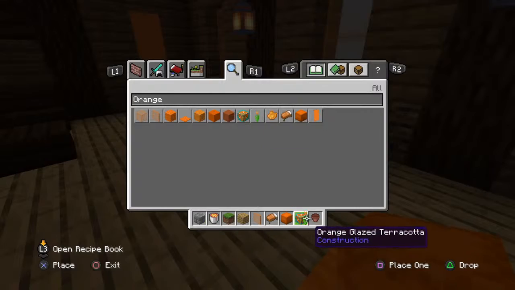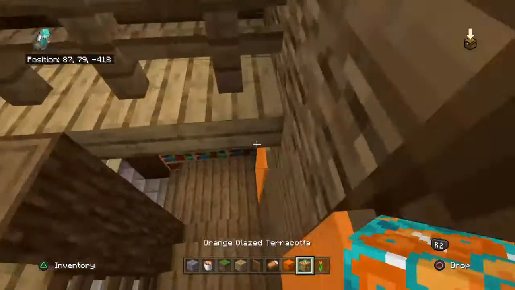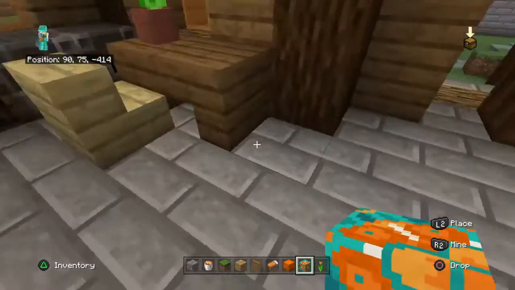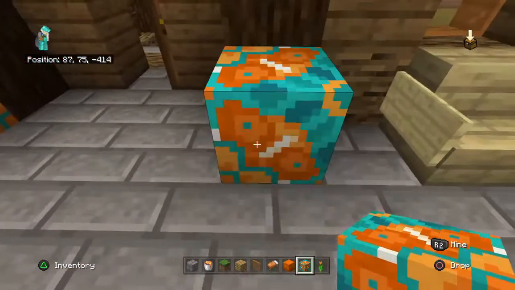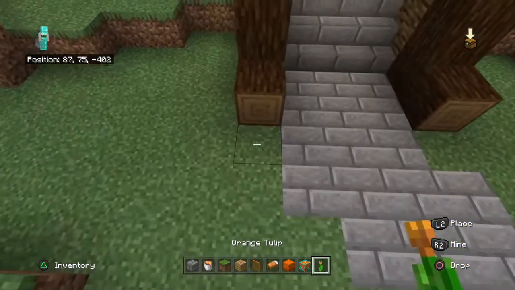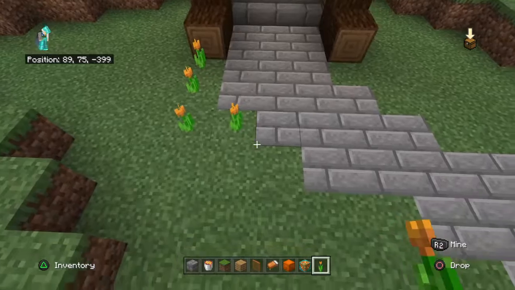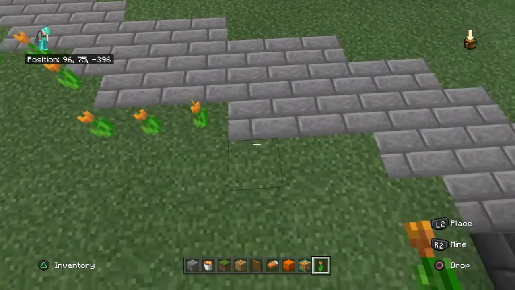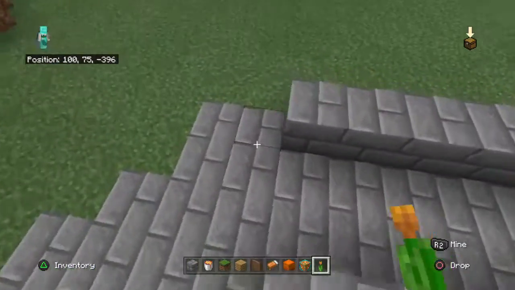We'll get some glazed orange terracotta. We'll get some more orange tulips around as well. So the orange terracotta we will do here at the entranceways. As for the orange tulips, I want them to line the walkways.